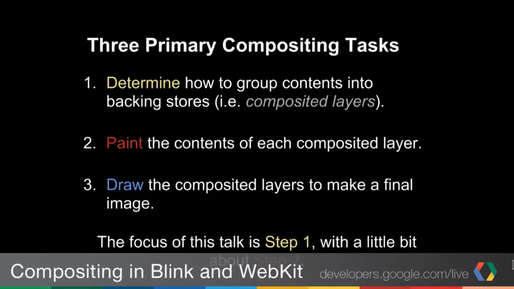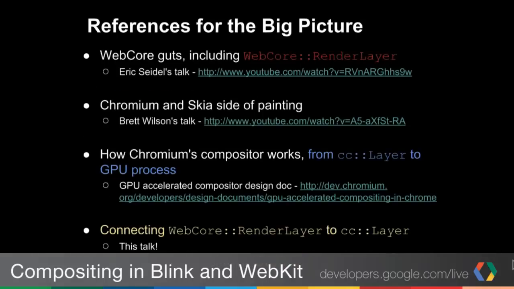We actually won't be focusing on how the compositor works in Chromium. But for this talk, I would like to talk about just a small micro slice of things, where we figure out what gets composited and why. In order to explain things clearly, I will also have to talk a little bit about how things are painted. In case you're interested in the bigger picture and how things fit together, there are several other talks and links. These slides will be available on dev.chromium.org under the Tech Talk slides link, and these talks and docs are also available there.